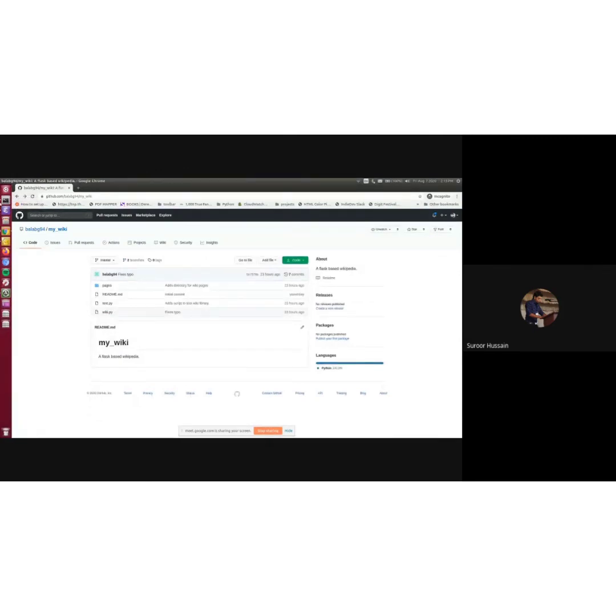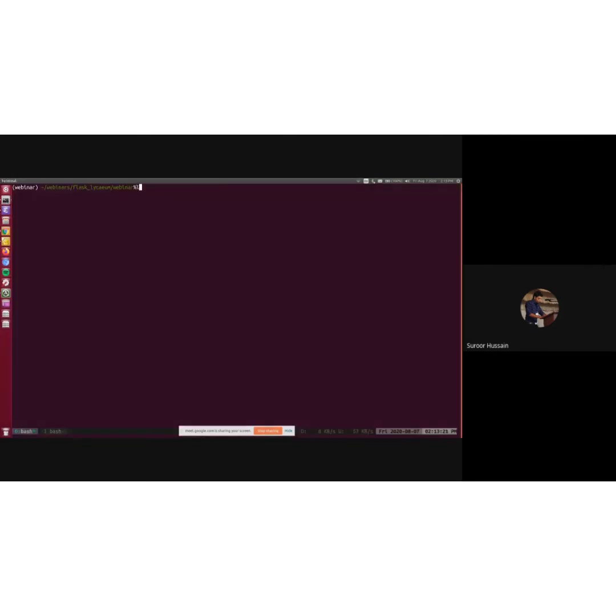First, as we discussed in the earlier session, we need a virtual env because we are going to use Flask, which is a third-party library. So we first create a virtual env.